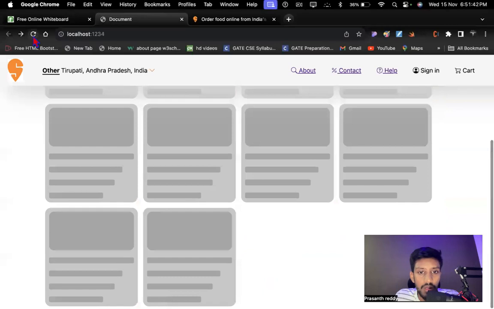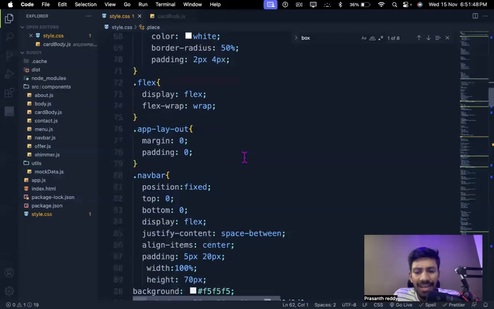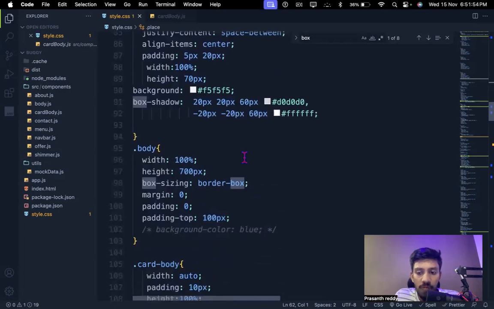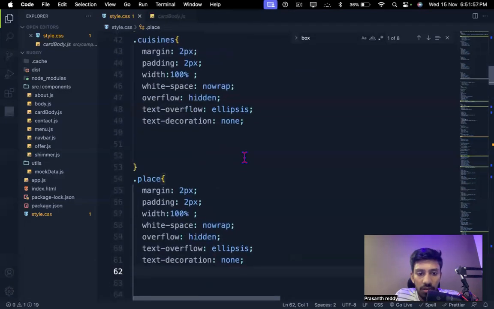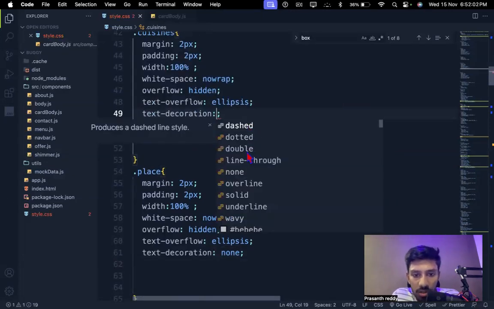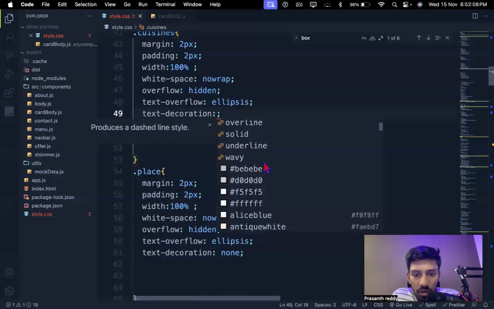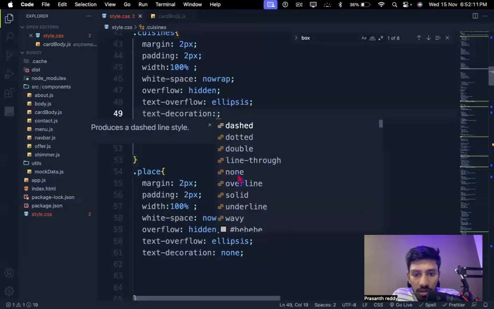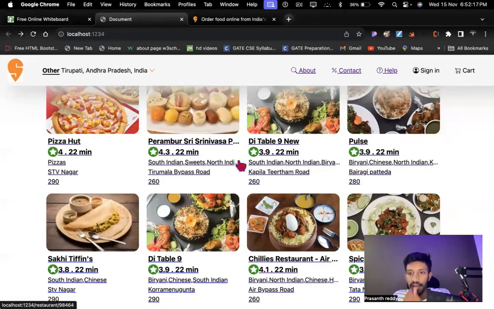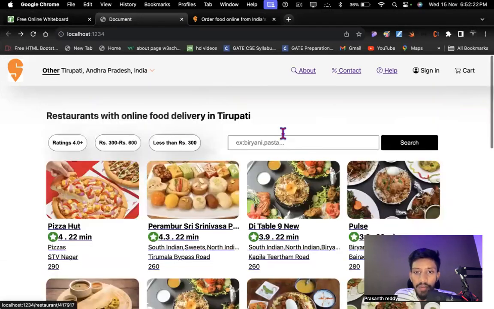Still it's not removed. Why? Text decoration none means the anchor tag will remove that, right? But why is it happening? Let me do one thing: border, none, solid, none. Will this work? But why is it not working? Okay, but let it be, guys. Maybe I messed up with some class names. Please take care of that, guys. But as of now, we built it successfully.